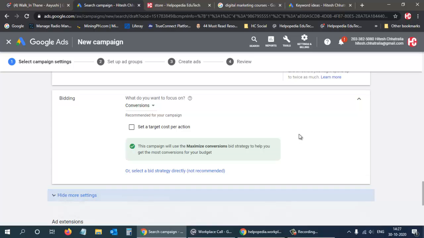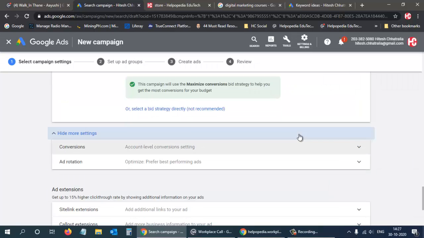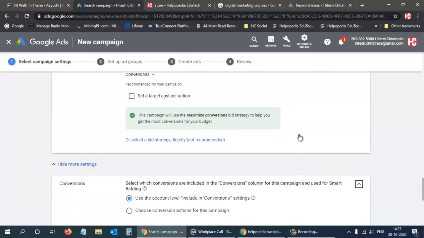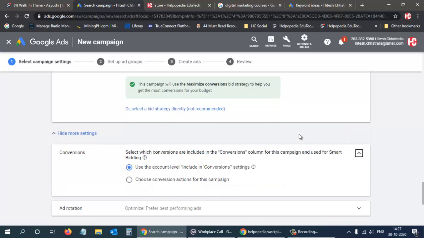Then show more settings. Under more settings, over here are the account level settings. So over here, use account level include in conversion settings. Whatever accounts I have selected over here, I have selected conversion, so this is the account level include in conversion. At the account level, whatever parameters I have set on my website will be used.